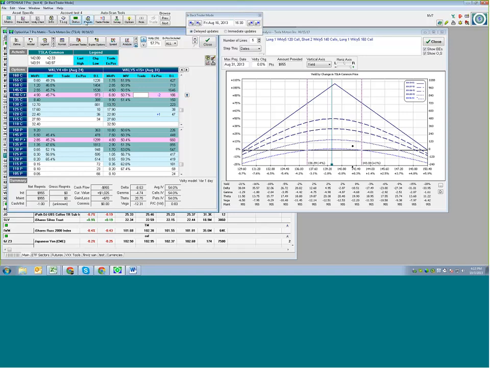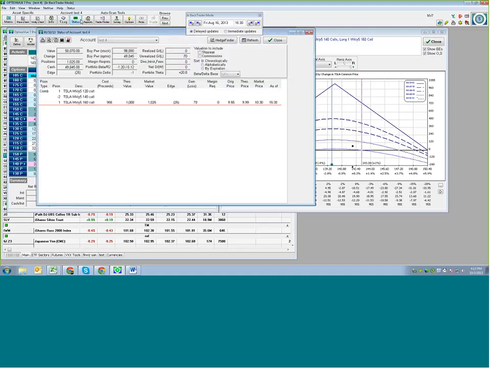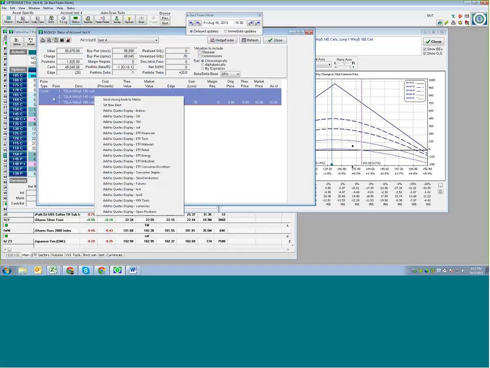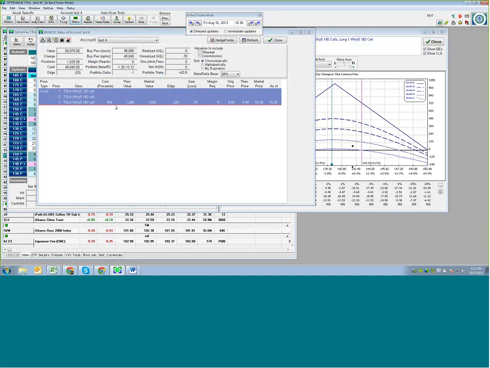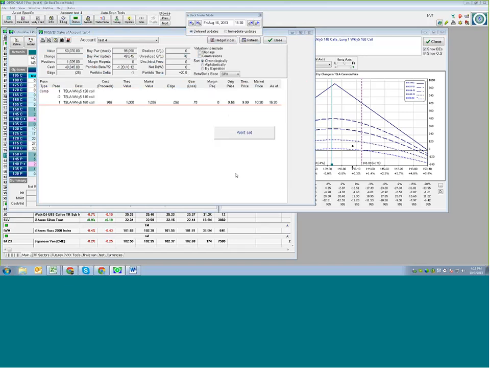And I was going to click on status because I was going to show you something also. Let me go ahead, I want to show you the whole trade. This is kind of neat too. So you have this whole trade on here. You want to click on status and right click on it. You can set up alerts for this trade. Okay, let's say I want to look for a percentage gain. I want to say show me when there's going to be a 10%. You can set up another one too if you want to, but show me when I got a 10% gain on this chart here. Okay, and I have my alert set up.